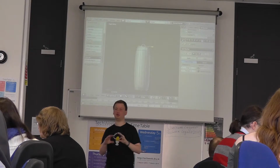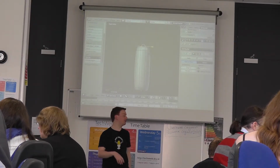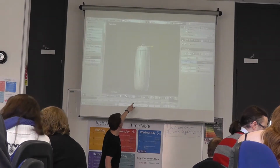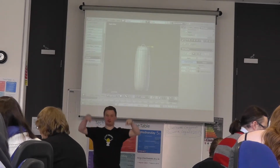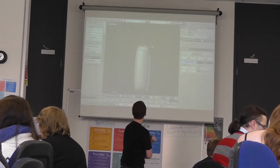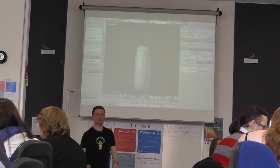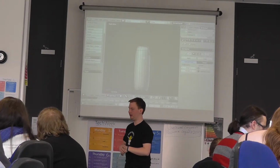That's because subdivision surface is doing some trickery. It does it after the fact, and our original model will actually stay the same. So this is the geometry of our model. And you'll see what the subdivision surface has done is it's kind of pulled averages out, and we've rounded everything off, which is kind of handy for some things, but not exactly what we want to do here. So we're going to add in some more geometry to even things out.